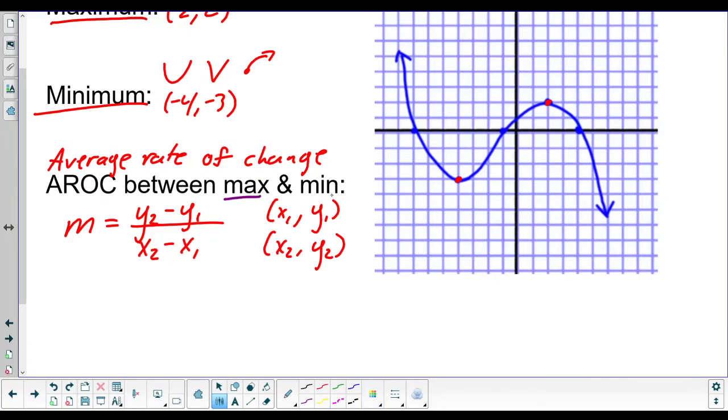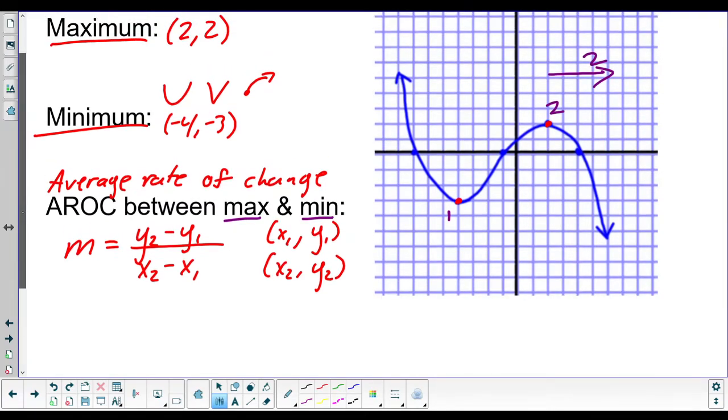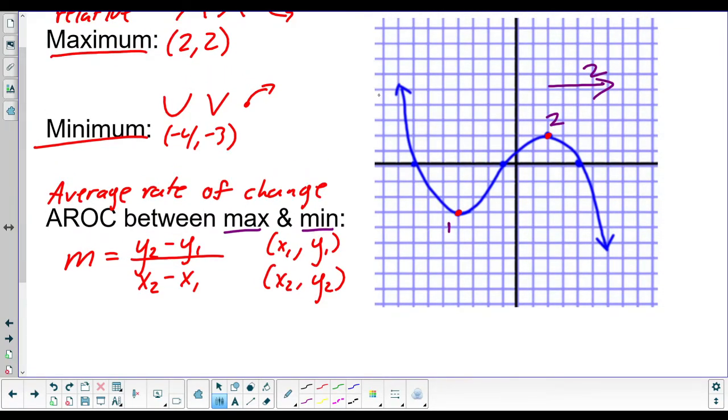So just pick these two. We're looking at the min and the max. So just pick one to be 1 and one to be 2. So we'll say this one's 1, this one's 2. The real rule is the one farther on the right should be 2. But again, as long as you have them stacked, your number will come out correctly. So, all right. So our maximum, this one is 1, 2.